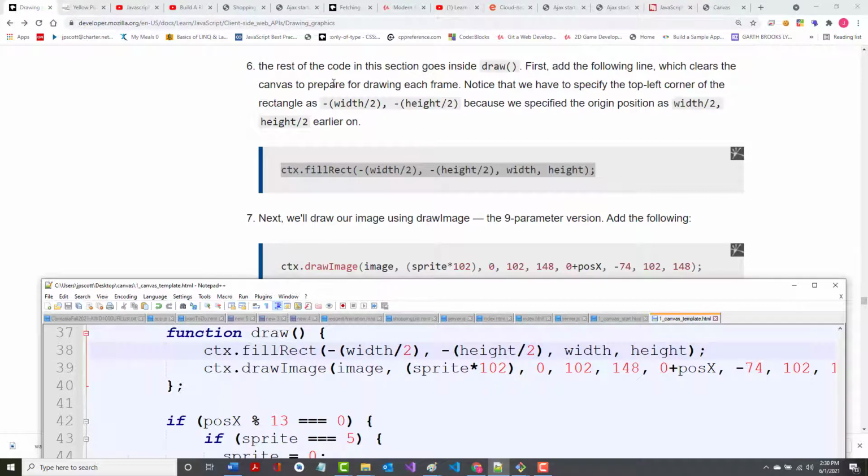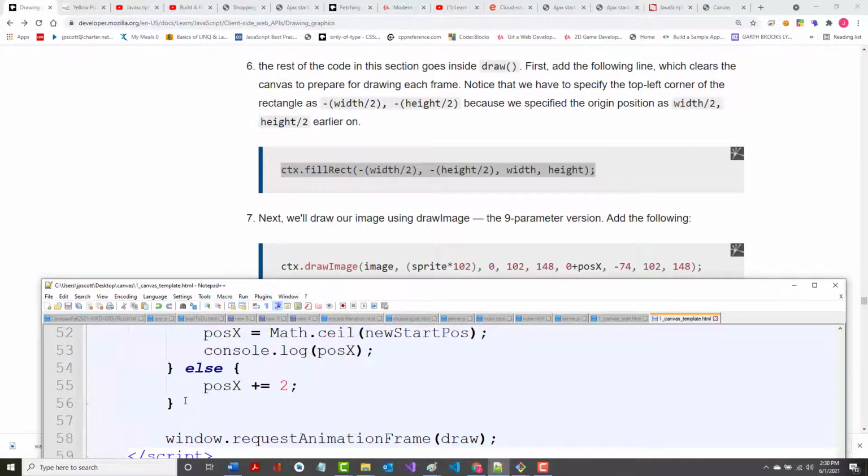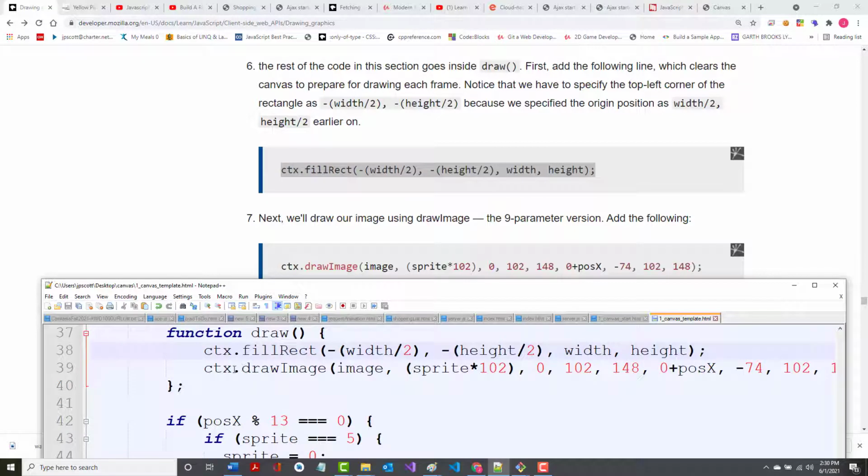The rest of the code in this section goes inside of draw. First, add the following line. Okay, we put that in. Well, if this all goes in draw, then this has got to go at the bottom.